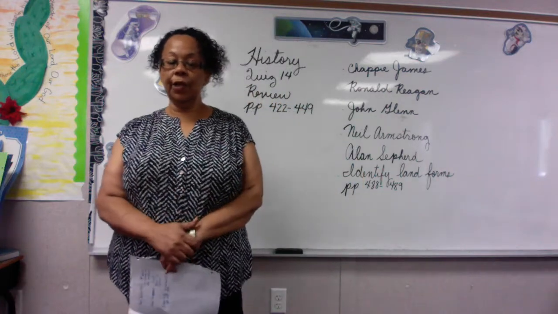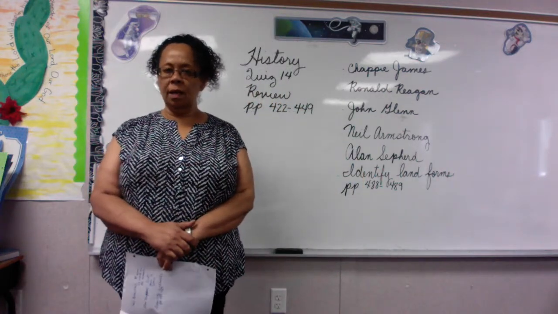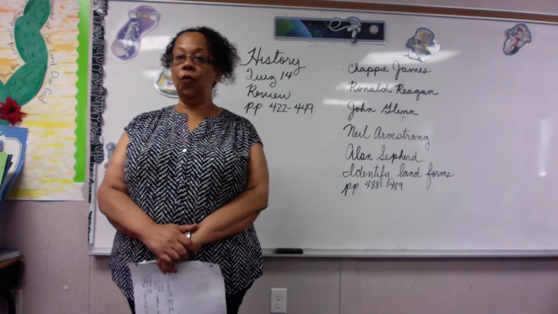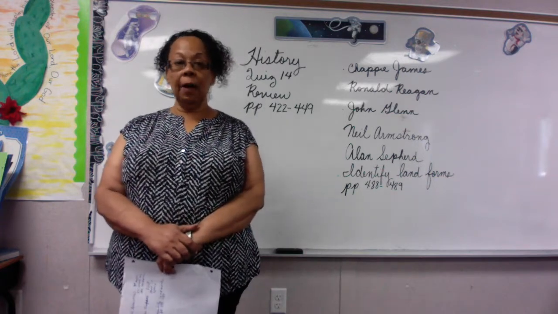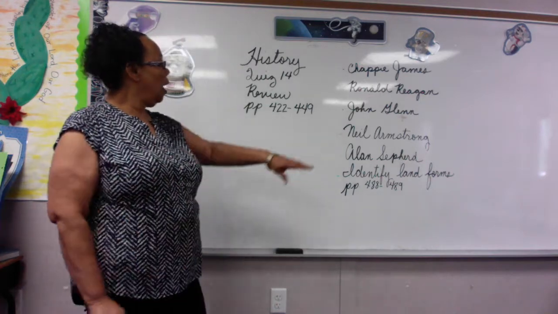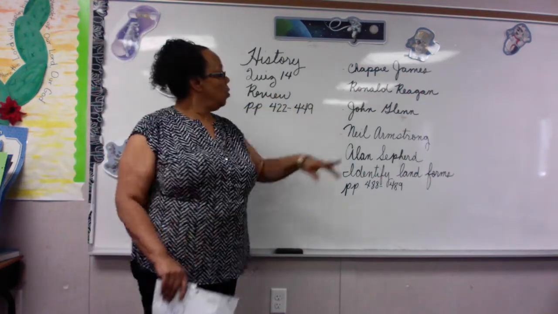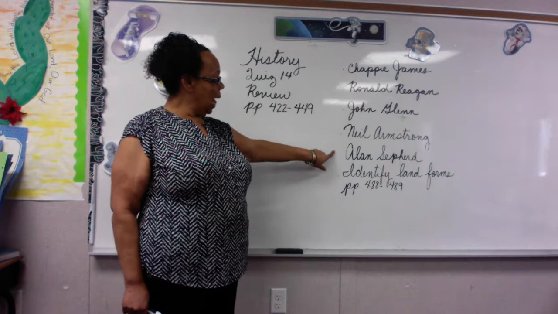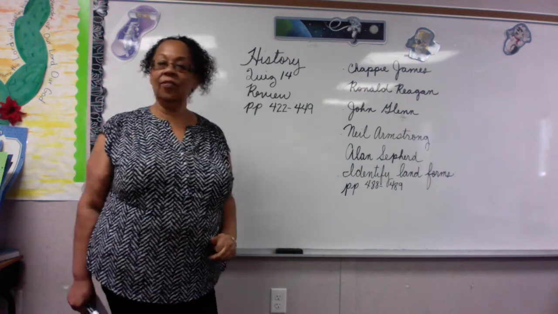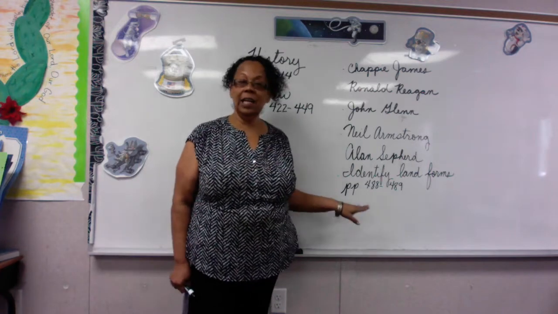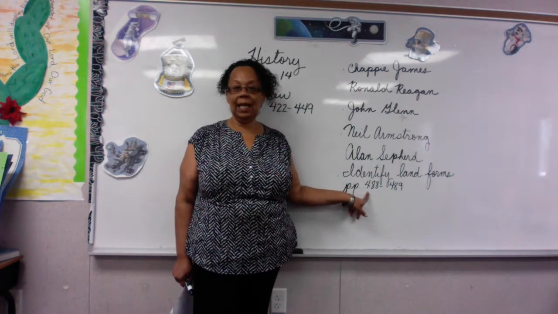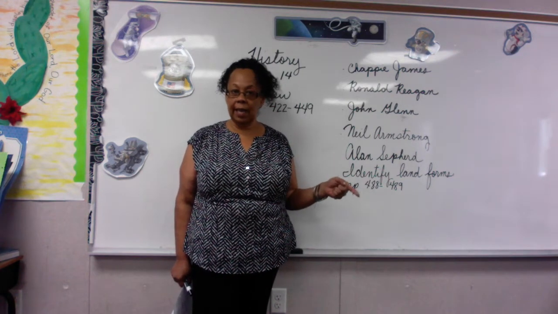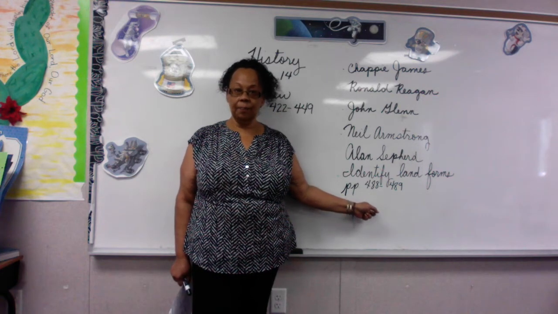Hello, this is your history review for your quiz, quiz 14, and your quiz is from page 422 to 449. These are the topics that will be on your quiz. You will have Chappie James, Ronald Reagan, John Glenn, Neil Armstrong, Alan Shepard, and you must identify your landforms. You can find that in your textbook on pages 488, 489. Also remember that we did a map skill page, which also emphasizes that.